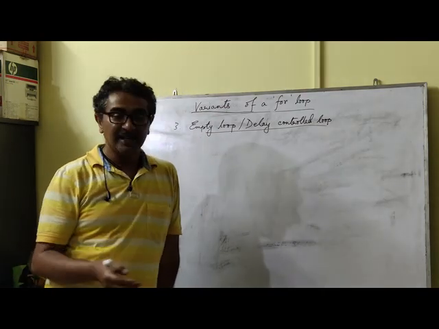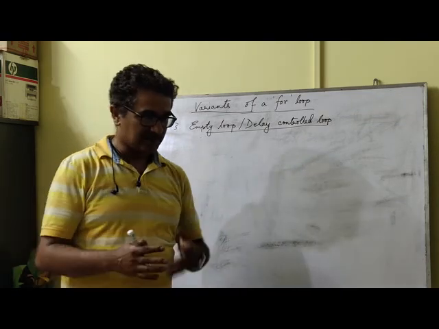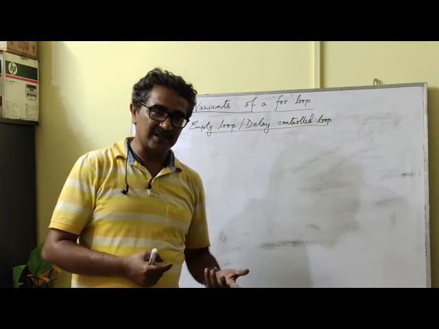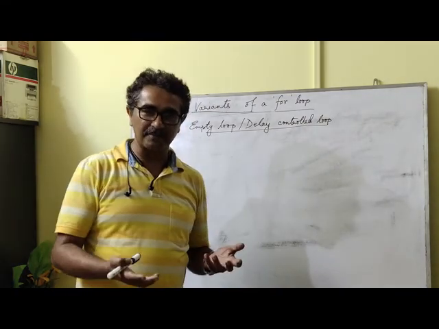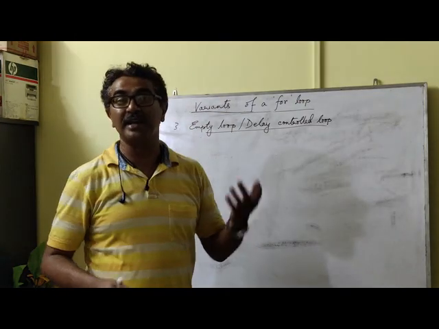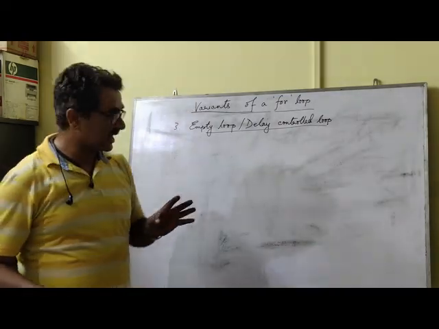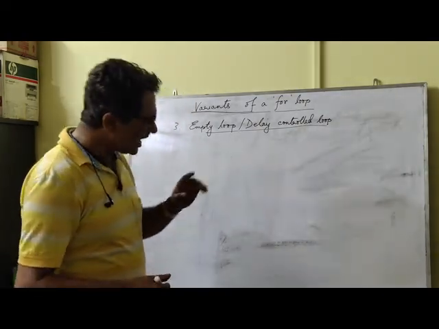But here, in an empty loop, it sounds a bit of a fallacy that it's a loop without a body. And if you do not have a body, you don't have statements or any group of statements to be executed repeatedly. In that case, what is the point in having a loop? Of course, there are usages even if you have a loop without a body. I'll give you an example.